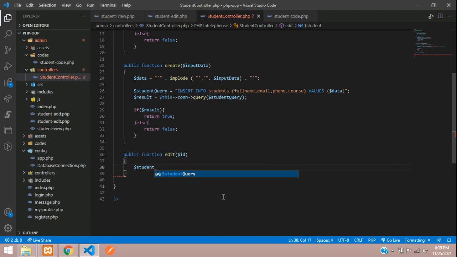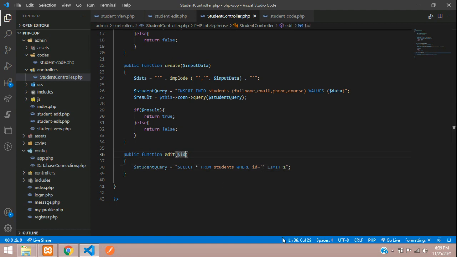So student query is equal to, where you're going to write the command, select all the fields from the students table, where id is equal to, inside single quotes, you're going to pass the id, and we are fetching only one id, so let's give the limit 1, and here your $id comes.